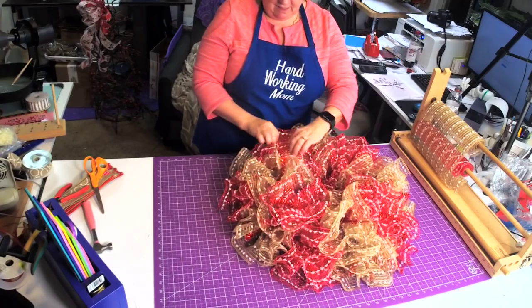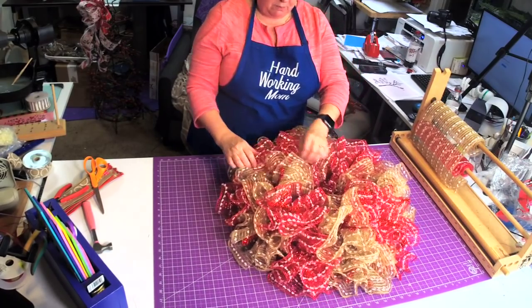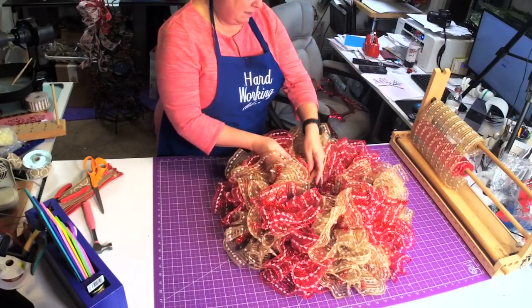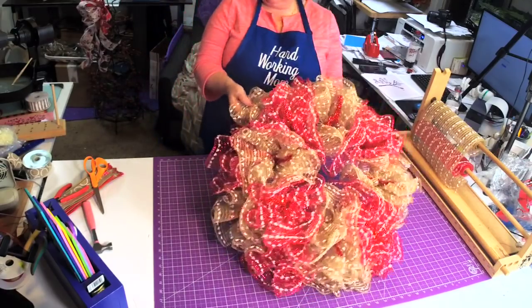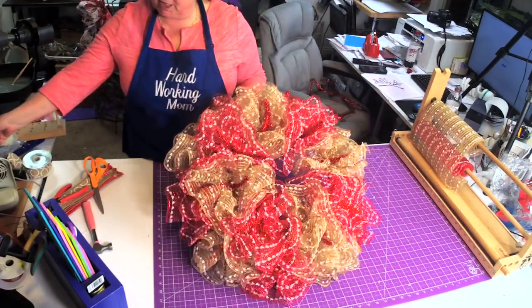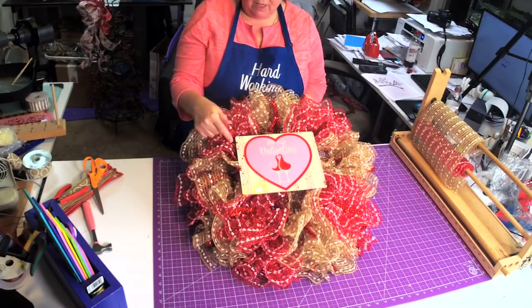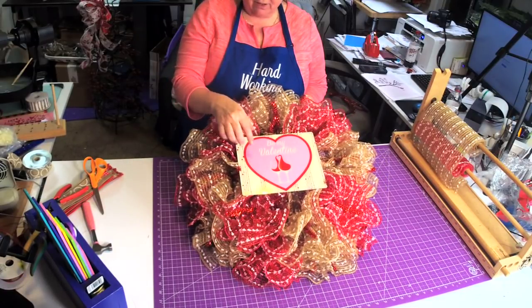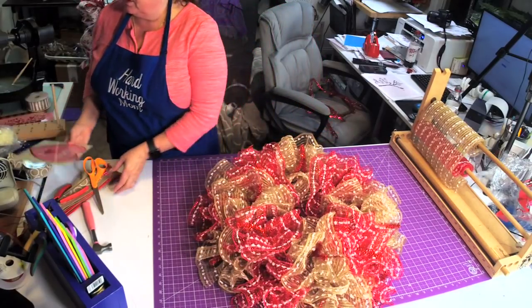So on the last one, I pull it for both sides. Okay? Like this. There we go. You see how pretty that is and how full it is? Now, you see this is going to stand out because this is slightly lighter and then we have a lot of pink in the center.